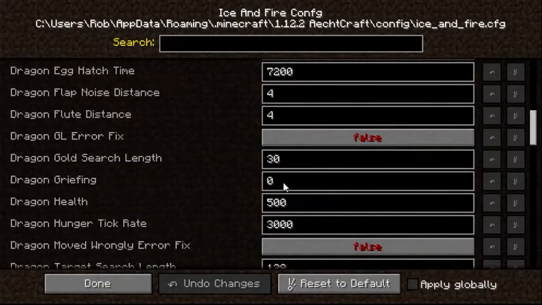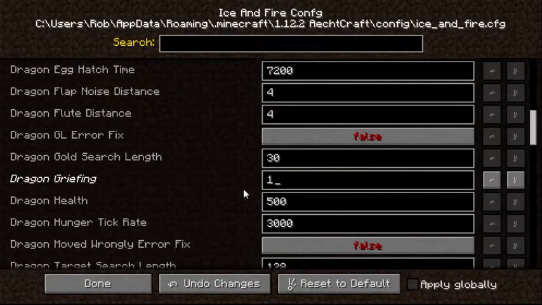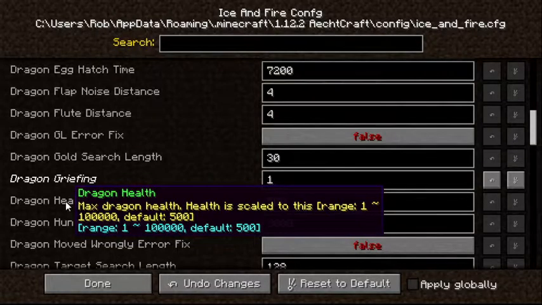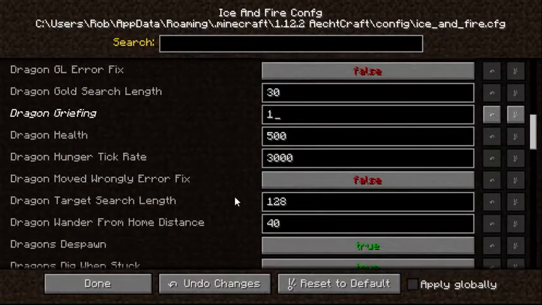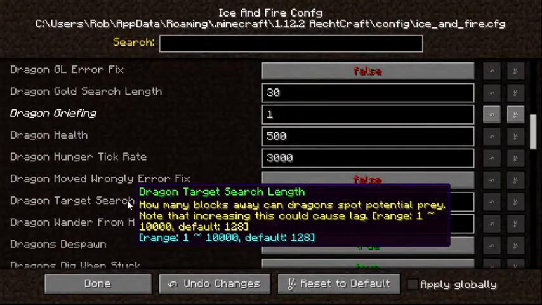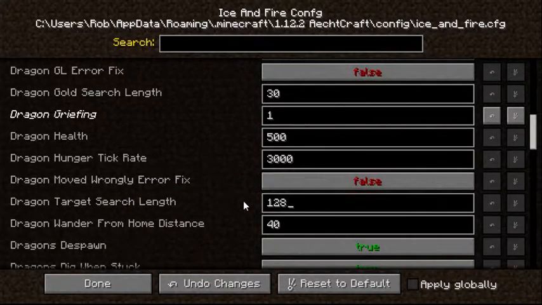So do we put that to one? So it can only break wheat blocks. Maybe. Dragon health. Dragon target search. How many blocks away? Yeah, see, this is too high. I can't have a dragon come attacking me from that far away. That's lunacy. We'll have 32 blocks.